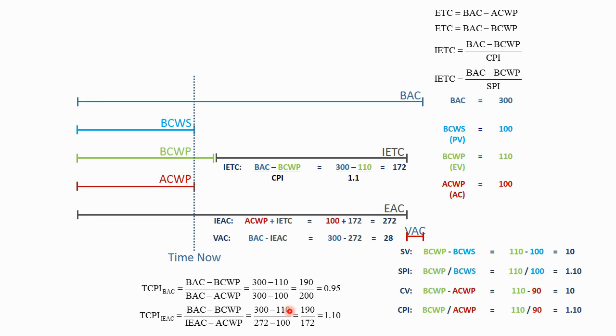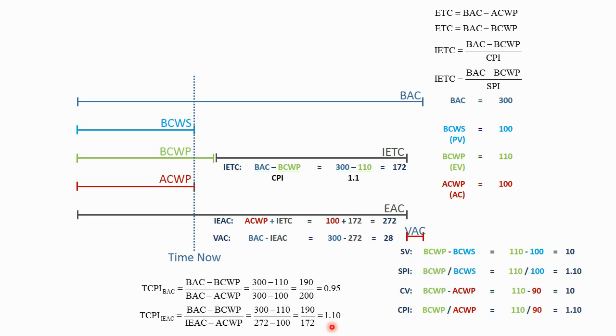So now the TCPI is the budgeted completion minus the budgeted cost of work performed. So 300 hours of performance planned in the budget, minus 110 hours of performance taken, there's 190 hours of performance remaining in the budget, and that's here. The IEAC is 272 hours. That's the EAC based on this calculation, dividing by the current CPI, minus the 100 hours of actuals.